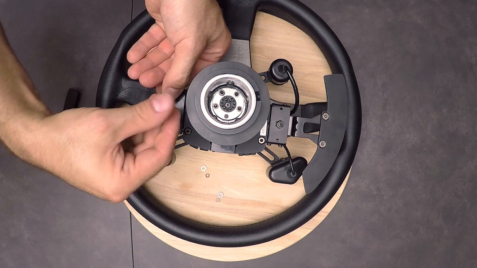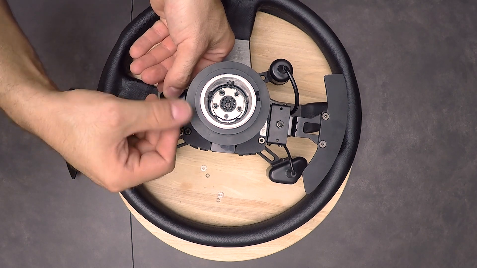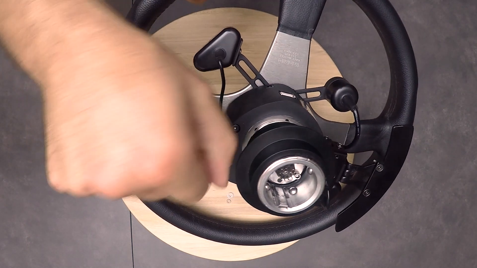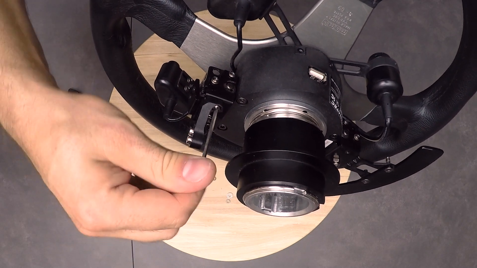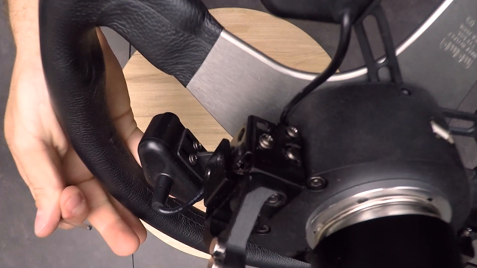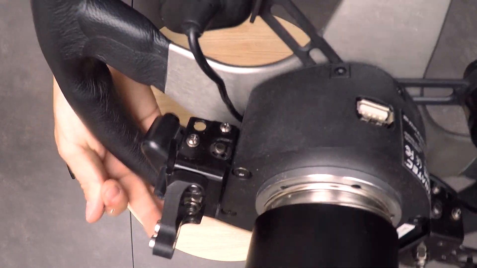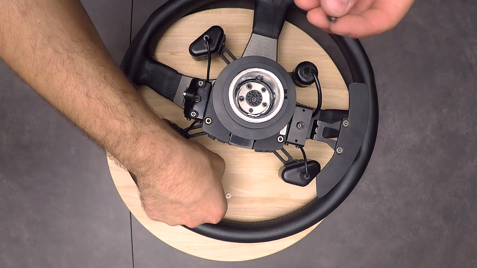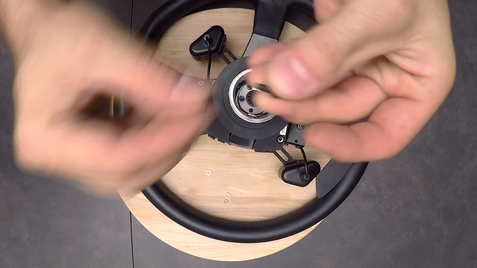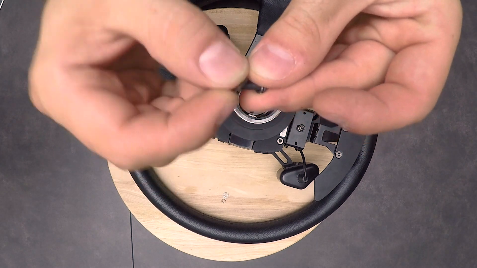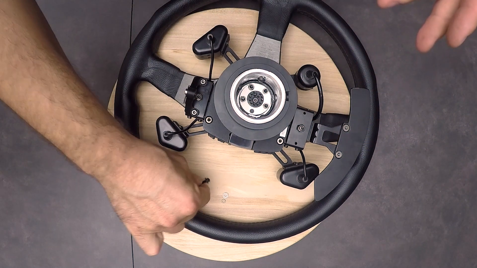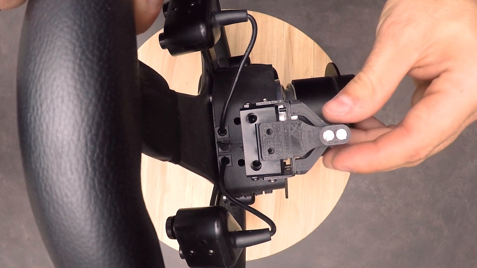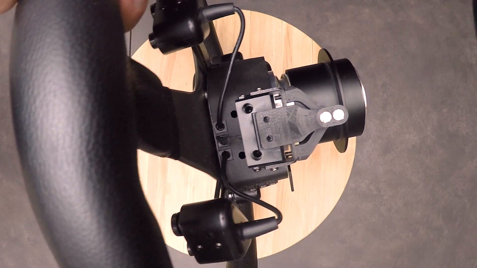Screw the first 3D printed part into this position. Now you will use 10mm M3 screws to mount the pedal shifter. Put the original washers on the screw. Place the 3D printed part like this. And finally screw the pedal shifter back.